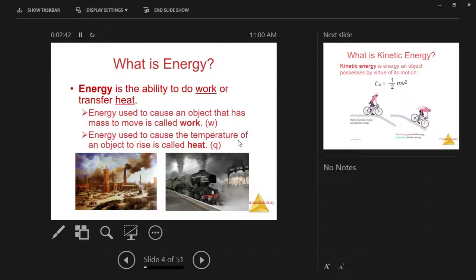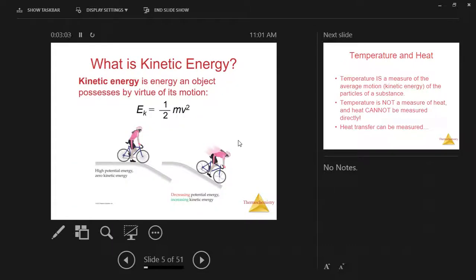Now, the textbook, chapter 5, Brown and LeMay, will discuss this because that is the background, and the physicists and the engineers would say you really have to understand that the work is being done, and that's why the energy is being transferred. But for this class, we're going to relate it more to heat energy than we are to work energy, because that's something that's actually easier to measure.